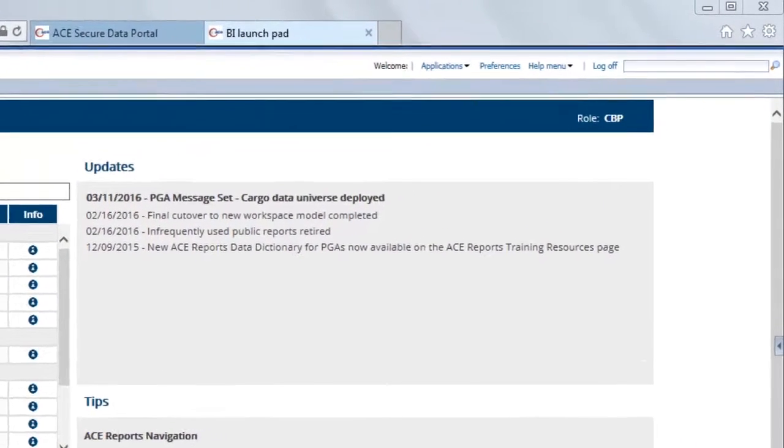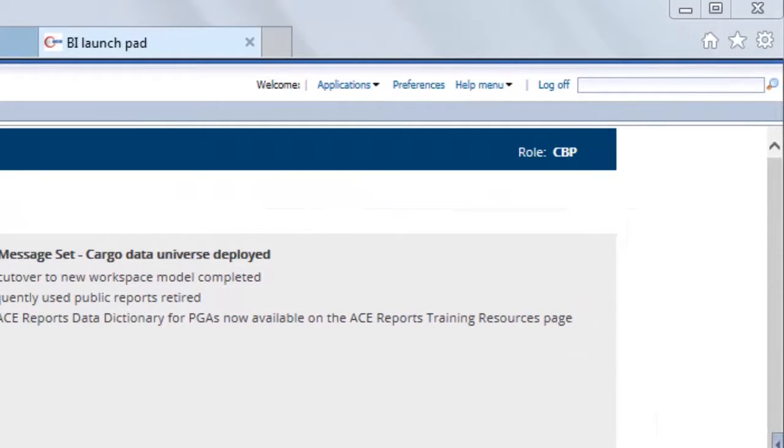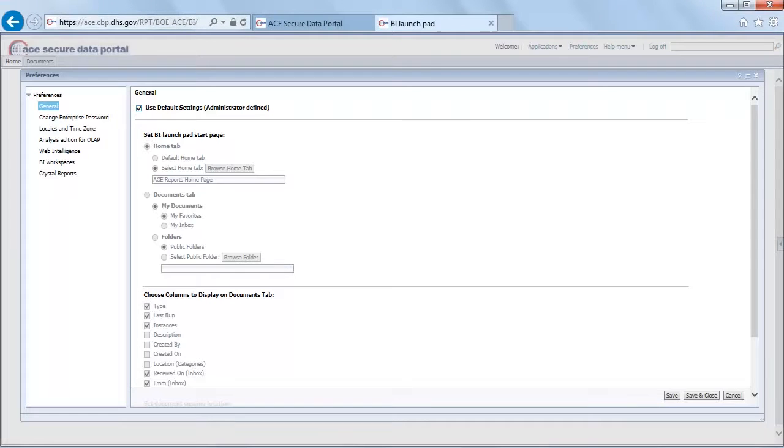On the top right hand corner over here, it's a little bit inconspicuous, but there's a link for Preferences. If we click that, it's going to bring up the Preferences menu for us to change some default settings. Now, to keep these videos concise, we're only going to look at two of the tabs on the left-hand side here. The first one of those is General, and you can see right now that I'm currently on it.